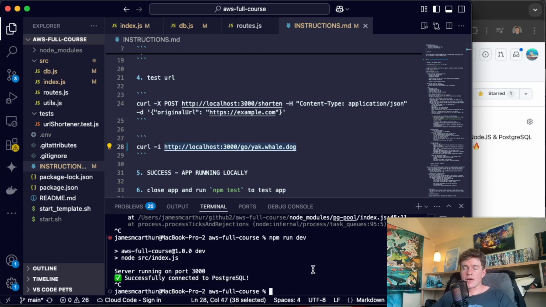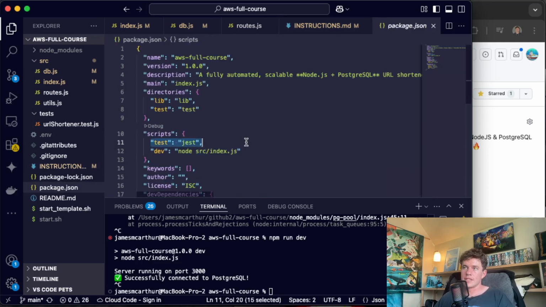Now, the way that we test our application is pretty straightforward. Inside of package.json, we can see we have a test script, and that just runs jest, which basically runs this test file. Now, in a production environment where you've got lots of changes and you're going to push a new change to your production environment, essentially you would just run your tests on your local device to confirm that your changes have worked, and then we'll see later how you would modify the production version of your application.